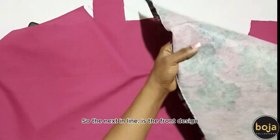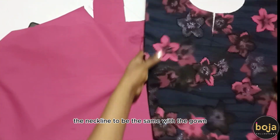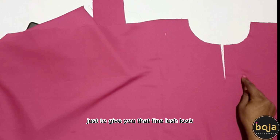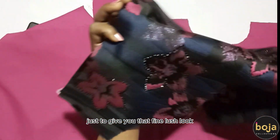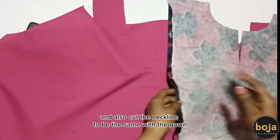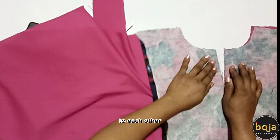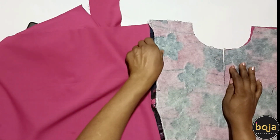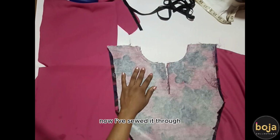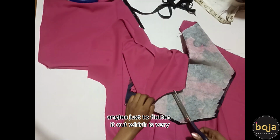So the next in line is the front design, which I've cut the neckline to be the same with the gown. I'm using a damask fabric for the front design. I've actually stoned it with black stones just to give it that fine, lush look. So I ironed interfacing to it and also cut the neckline to be the same with the gown. So now I face the right sides of the fabric to each other, and I'm going to pin throughout and sew through. Now I've sewed it through and I'm notching all the right angles just to flatten it out, which is very, very essential.